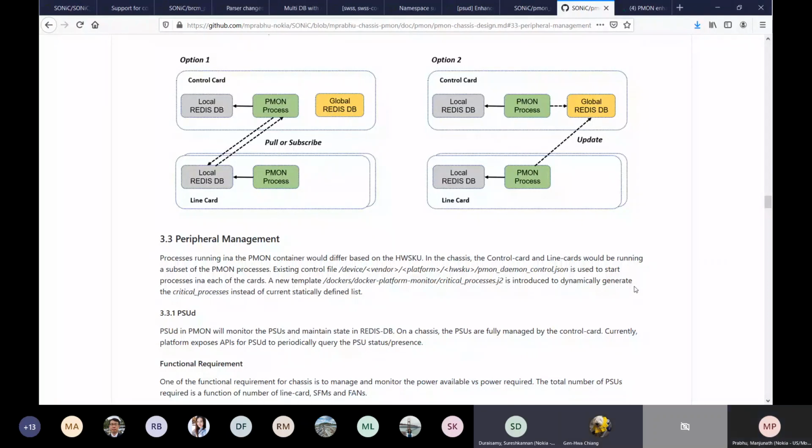How can you tell if the line card is healthy? Somebody has to make the call, right? Correct. So we can tell with that logic. Let's say there's a table called line cards up or down, a separate table kept by chassisd, and line cards push their own information to a separate table. Now the data in the line card specific table is valid only when chassisd says the line card is up.